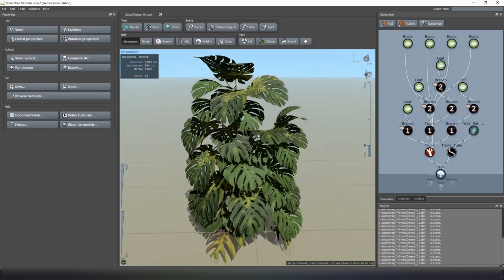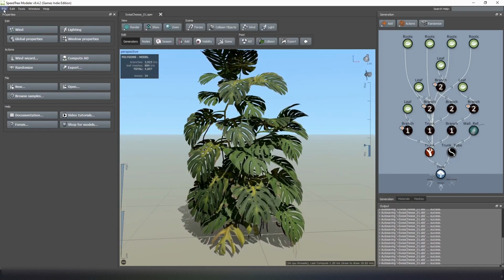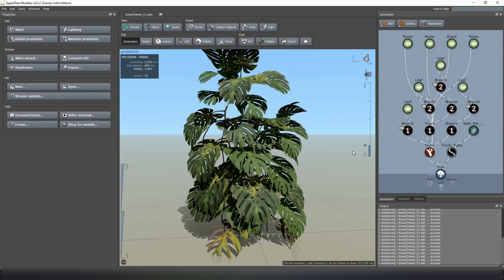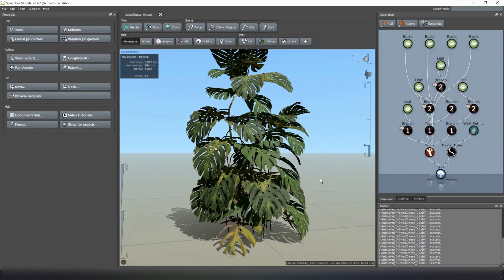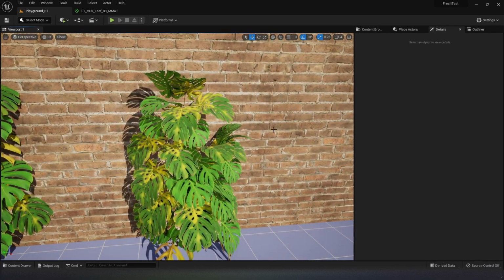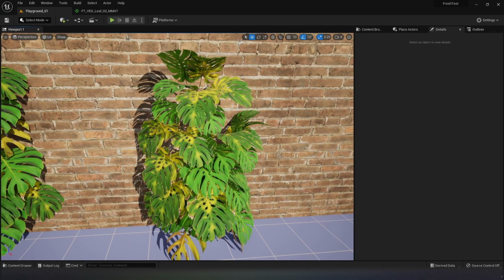Don't worry about this movement because it won't be the same in Unreal. So now save the mesh and just go to File, Export to Game, and export to wherever you have this folder set up for Unreal. So inside Unreal, when you import the mesh, you already have the wind animation baked into it if it is a Speedtree model. I will show you how to do it on a static mesh that was exported from 3ds Max in the next few minutes.